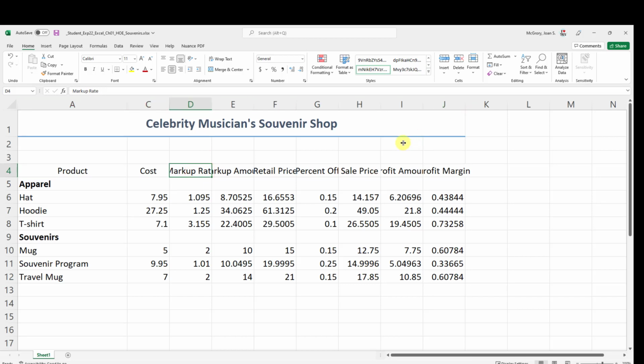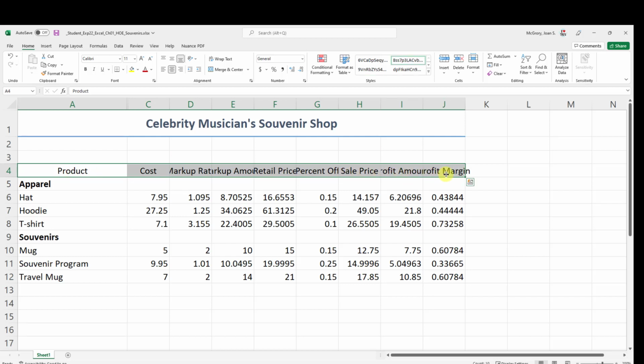If I do, they'll start to run off the paper. So when I go to print it, columns like profit margin and profit amount might be on the next page and it'll look funny. In this case, maybe I prefer to keep my columns as they are, but I sure wish that text would come down to the next line within that column. So that's what we're going to do.